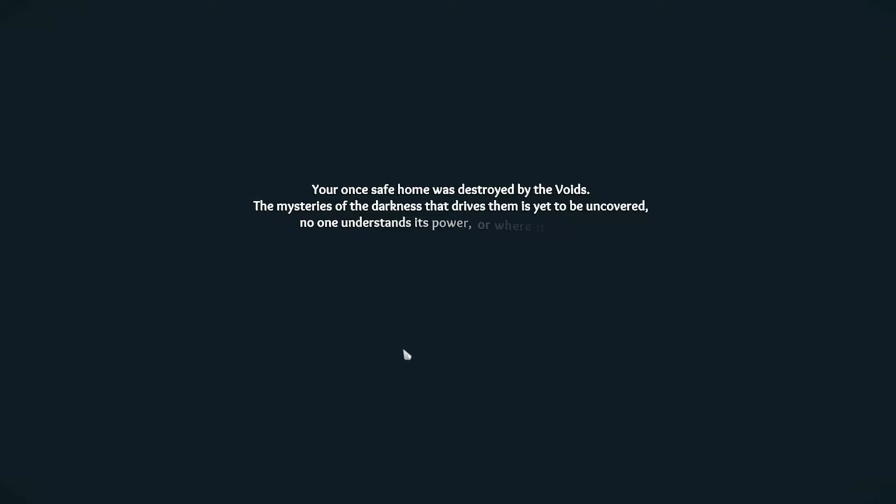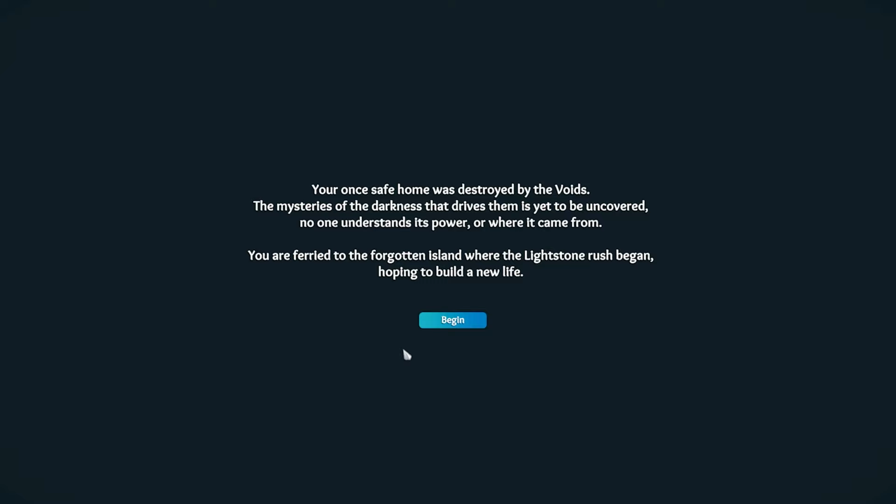Your once safe home was destroyed by the voids. The mysteries of the darkness that drives them is yet to be uncovered. No one understands its power or where it came from. You are ferried to the Forgotten Island, where the Lightstone Rush began, hoping to build a new life.